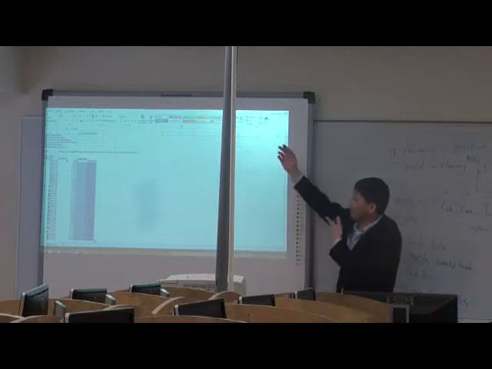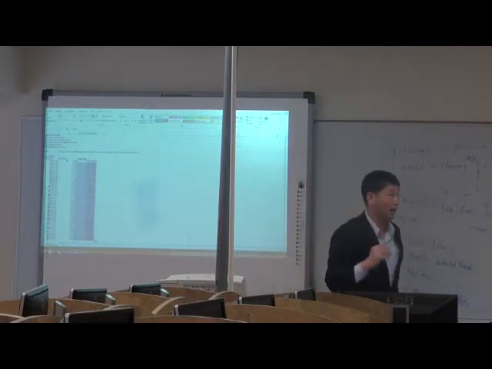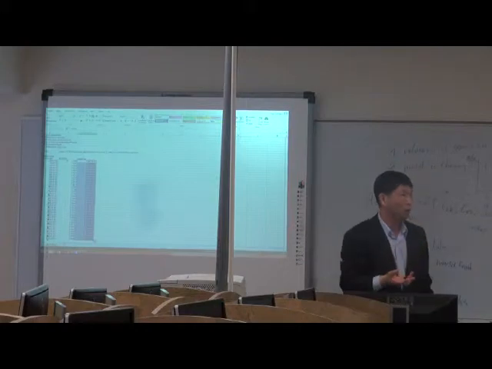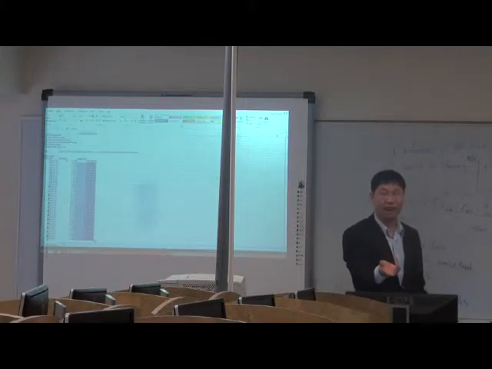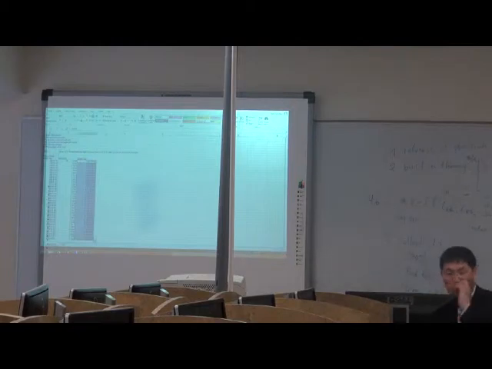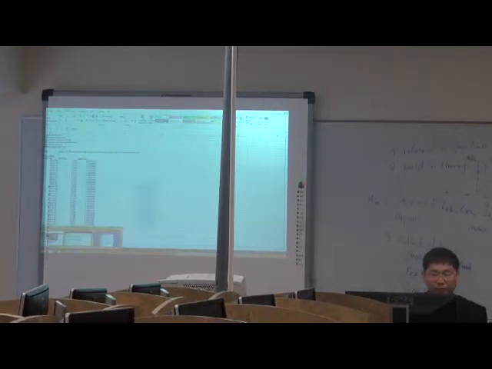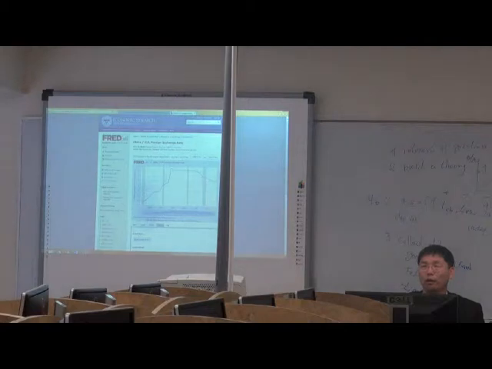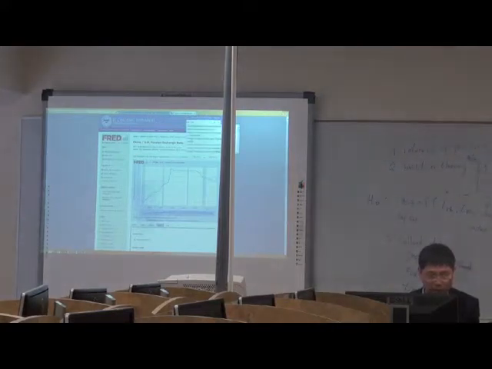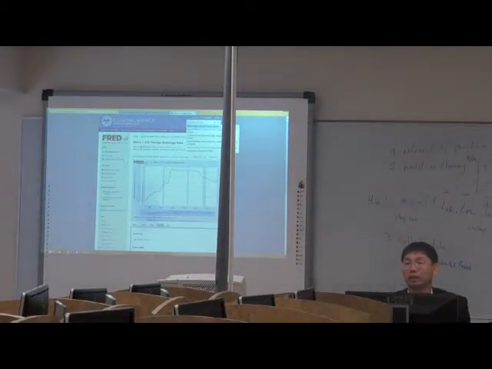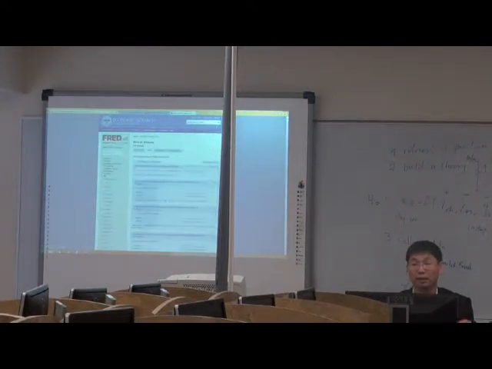So from here, you can collect many different countries' data. You can download and save it in an Excel file. And then I also want to show you one more thing. By following this way, you can also type here in the search. The other one is China interest rate. China interest rate.